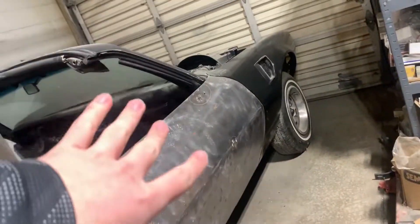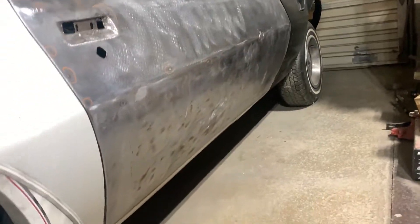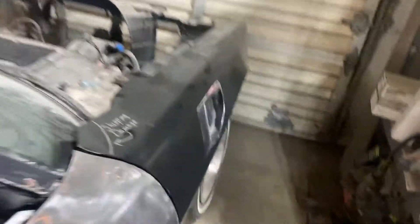This is Part 4 of the Trans Am restoration, and as you guys can see, it looks like a car again. I put the other spoiler on it, we have the door mocked up right here — this is mainly to make sure the door lines up with the fender, the fenders line up with the hood. The hood's not on yet but it's ready to go. It seems fine by the hinges, which we cannot find no matter what. We're getting close to paint. The fender doesn't have a cove in it, which is extremely noticeable — you can see where the fender comes out further than the door. On a black car that'd be insane; thank god it's white.